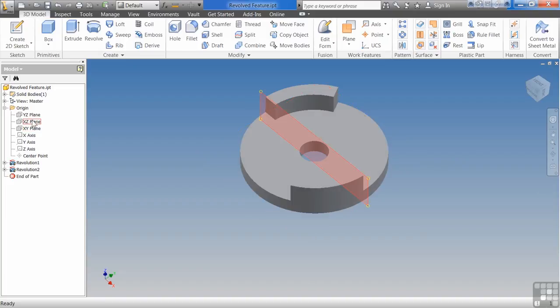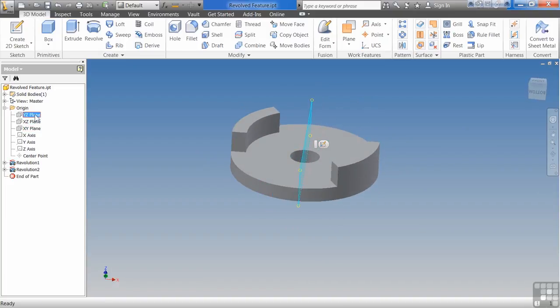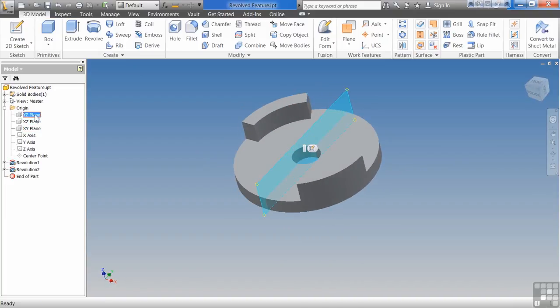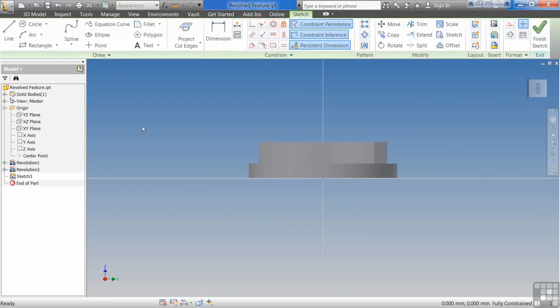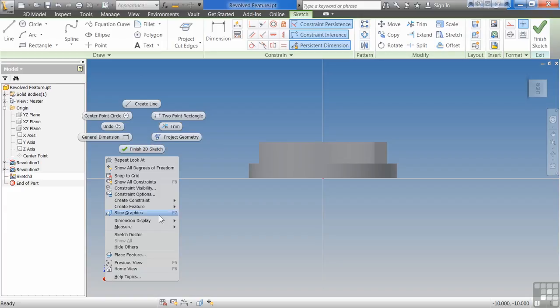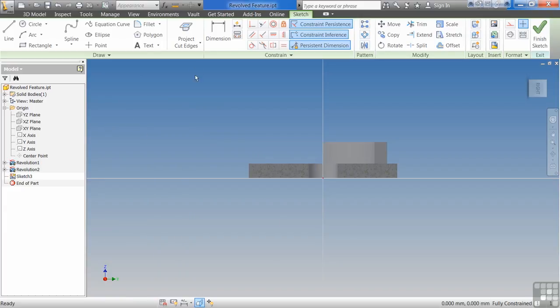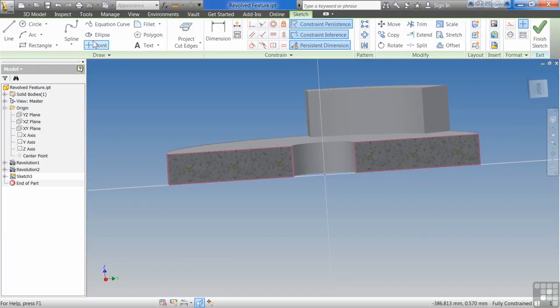Next, I'm going to go up to the other plane that we didn't use the first time. Say the YZ plane here. Say New Sketch. And I'm going to hit F7 or right click, say Slice Graphics. Once again, we're going to go to Project Cut Edges. I'm going to zoom in. This time I'm going to do the rectangle on the inside.